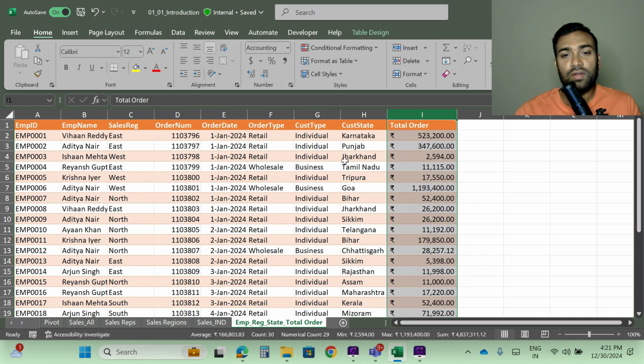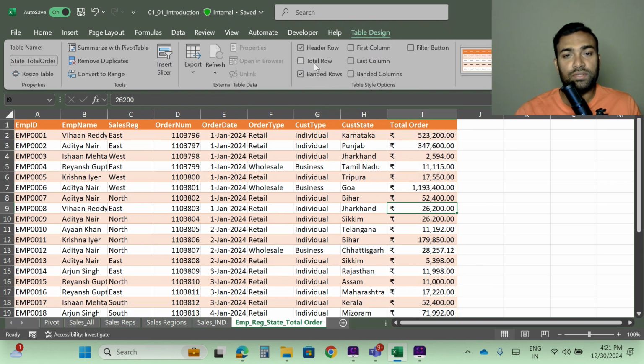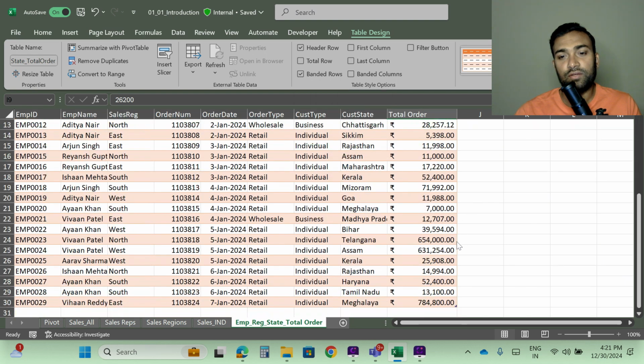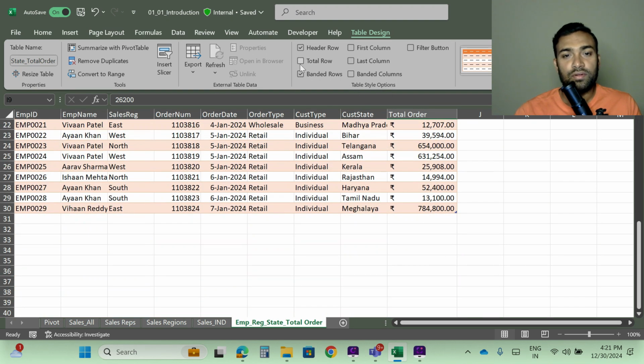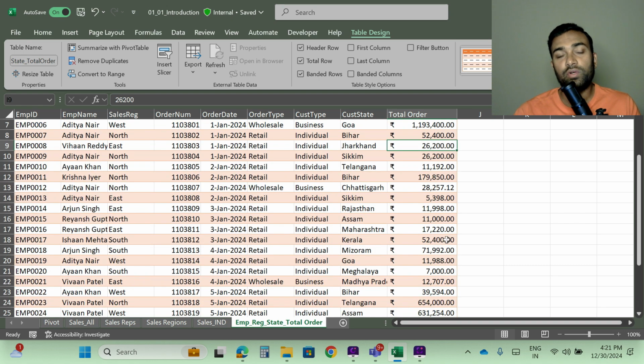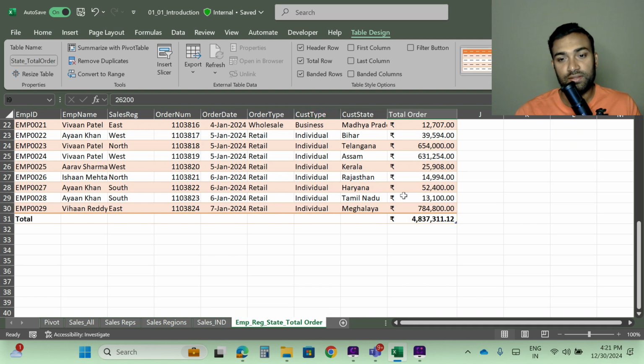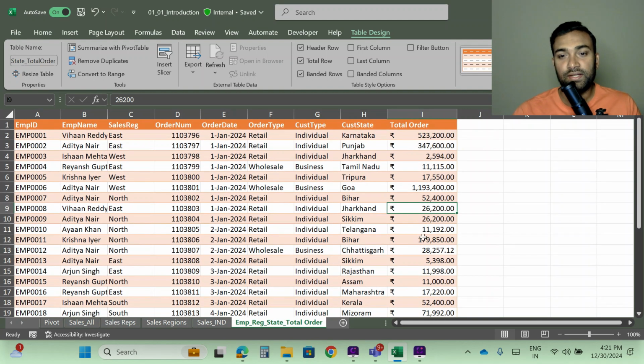Now I will go in table, select the total row, and see here, the total amount will come. Let me check. See, the total amount it has given me. If you don't convert your data into a table, you will not get these features.